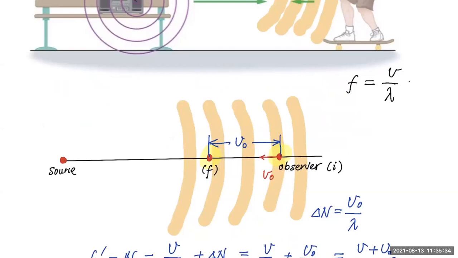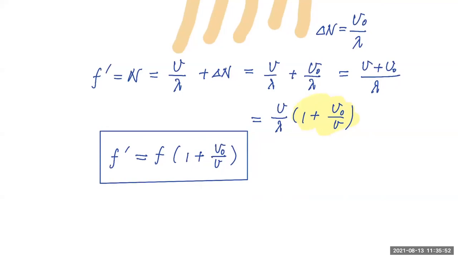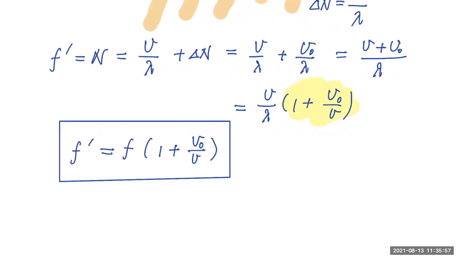What if he moves away from the source? Then he's going to hear a lower frequency because he is not intercepting as many wavelengths as he tries to escape from the source. He will escape a certain number of wavelengths that he would otherwise intercept if he were to simply stand there. That is when you acquire a negative sign in front of the observer speed. So I can put a positive and negative sign to include both cases. The negative sign applies when VO is away from the source. So if you're moving away from the source, you should use a negative sign because f prime is going to be less than f.